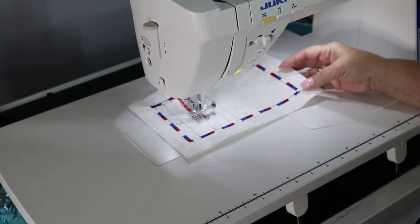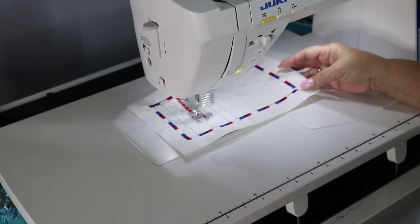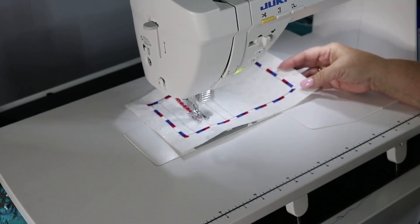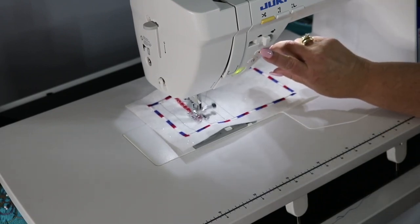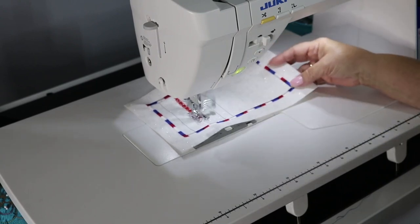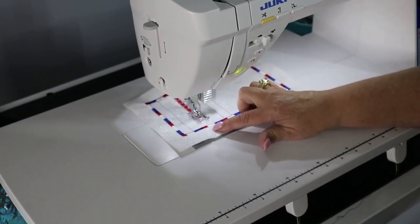Now, when we're getting close to the end, you're going to need to slow down a little bit and see if there's actually enough room to do a complete pattern. And if you feel like there is, you can touch the pattern end. Remember, that was this one right here, the little dot. And it will make the pattern completely and finish the pattern.